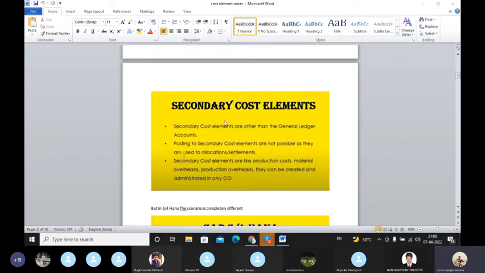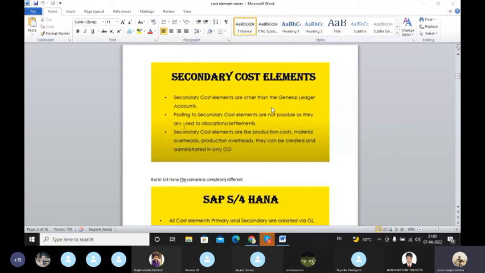So whatever the expense accounts will be, we'll be considering primary cost elements. Now let's check secondary cost elements. In secondary cost elements, whatever internal activities are happening will be considered. So over here the production cost will be considered a secondary cost element: material overheads, machine activity, internal activity, and also production overheads.